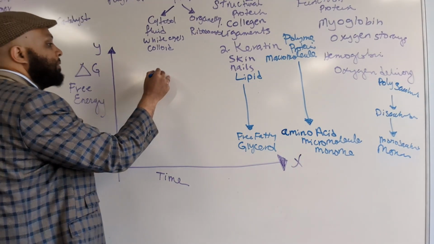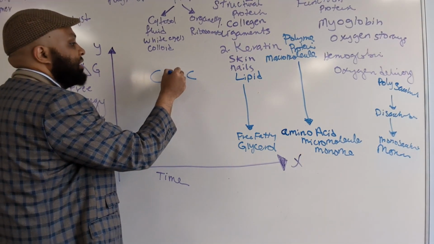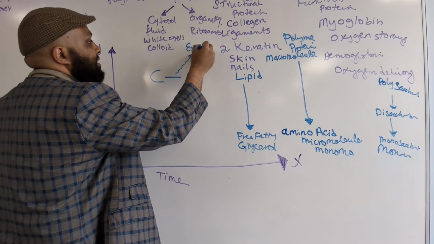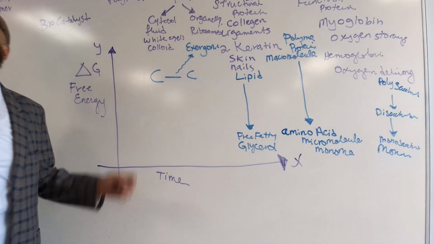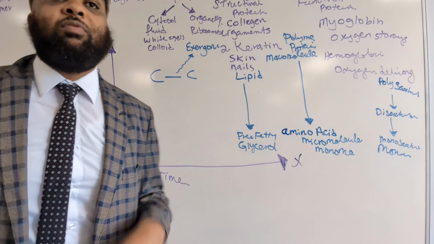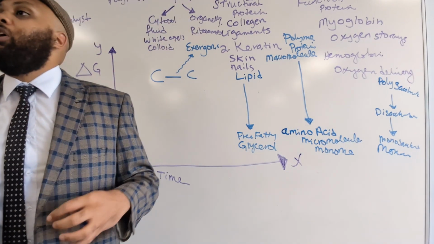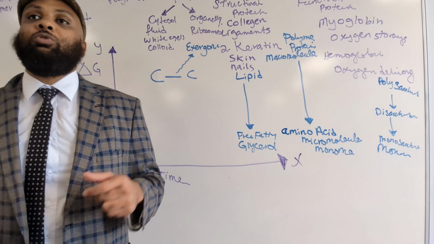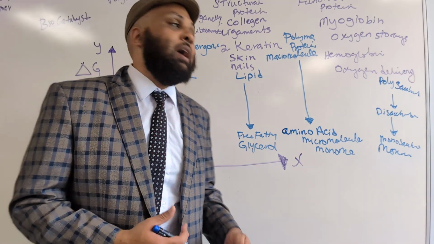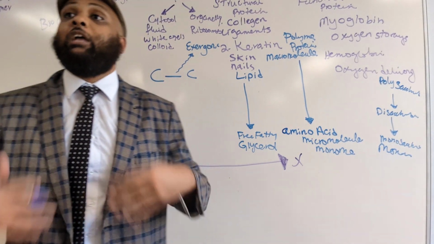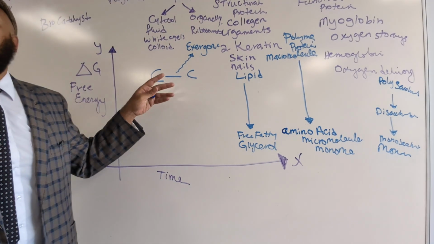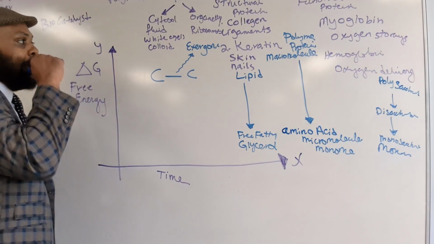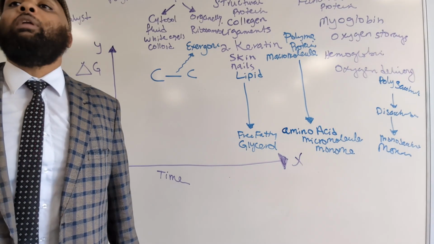So what happens to the bond? When I break the bond, the energy exits the bond. So that's exergonic. Where did it exit the bond to? It exited the bond to me. So now I'm running the marathon. All the sugar that was stored in my liver, all the steak, fat, lipids that were stored in my adipose tissue in my belly, all of the proteins that were stored are going to get broken down. The peptide bonds, the glycosidic bonds, all of these bonds are going to get broken. When they get broken, the energy is going to exit the bond. That's why we call it exergonic.